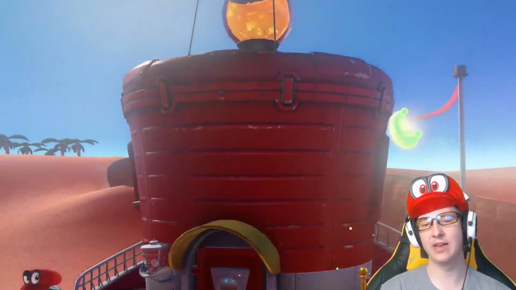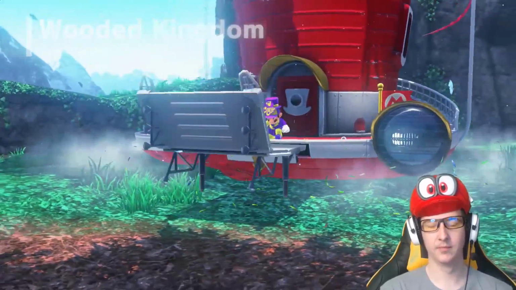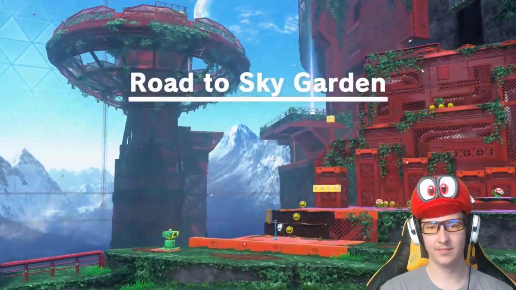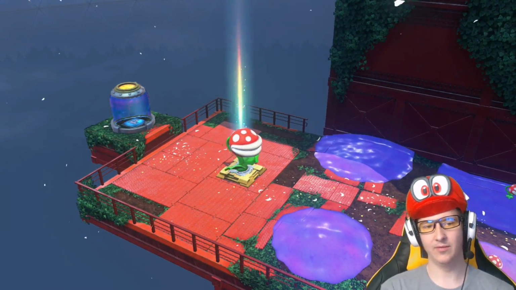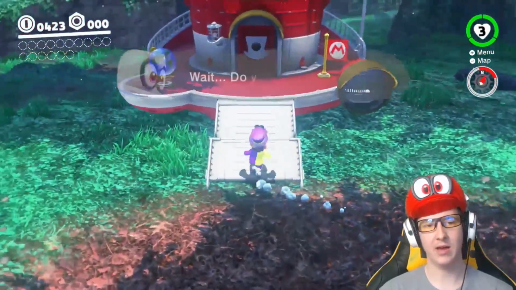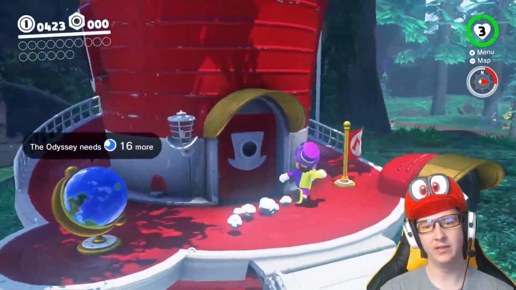Right, now we got the last moon. We could go to the next kingdom. Welcome to Wither Kingdom. We're on the road to Sky Garden. Right, let's go. Now, so we need 16 of these.